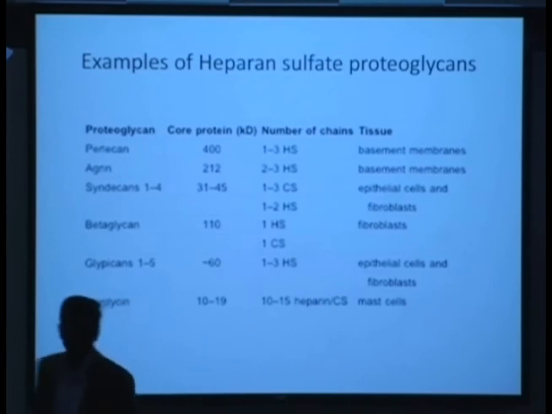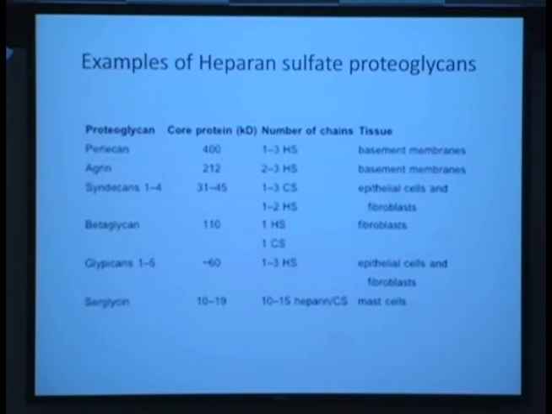So these are the examples of the heparan sulfate proteoglycans, like perlecan, agrin, syndecans, and betaglycan. The major family that has been extensively studied by many groups is syndecans 1, 2, 3, 4, which are isoforms, and also glypicans 1, 2, 3, 4, 5. Actually, they have glypican 6 as well, if I recall correctly. Here the core proteins and the number of chains attached are shown. These are mostly specific for HS, but syndecans also have chondroitin sulfate attachment sites, and betaglycan has one HS and one CS as well.